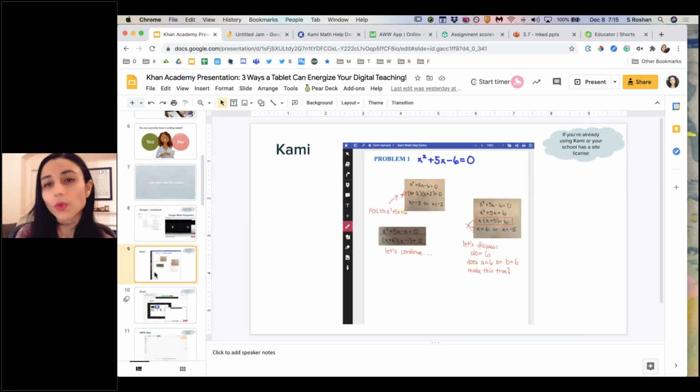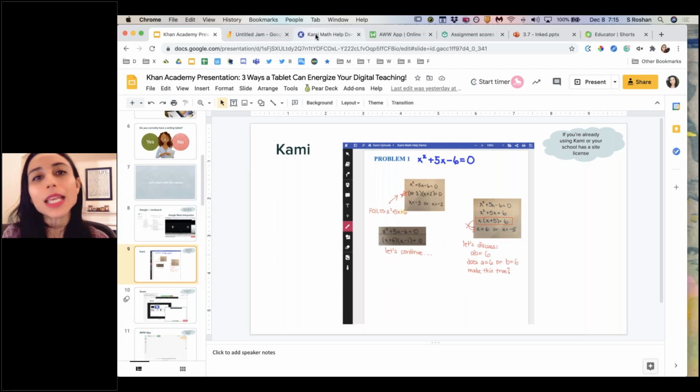since I was on Google Schools, and this one is really, I feel like if you are a Google School that is already a Kami user, if you are using Kami, or if your school has a site license to Kami, I really recommend checking that tool out. If you've not heard about it before, it's not the absolute thing that you need right now. I want you to pick which one is going to fit your needs the best.